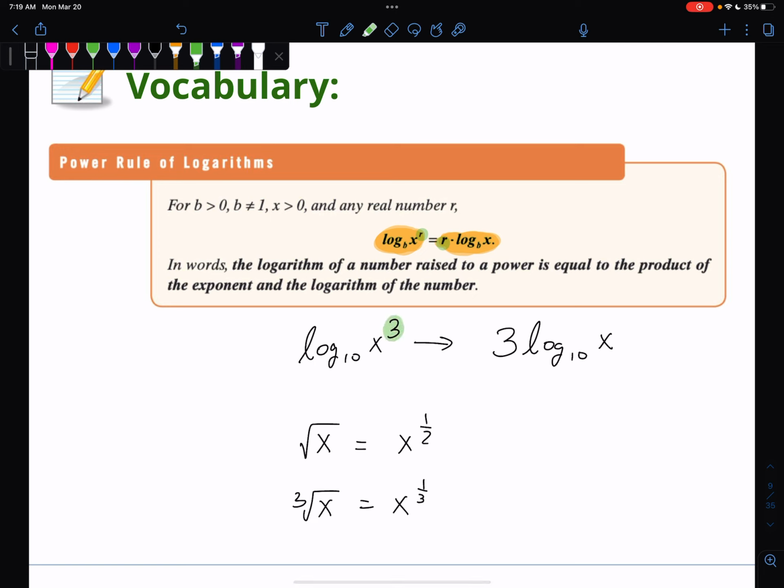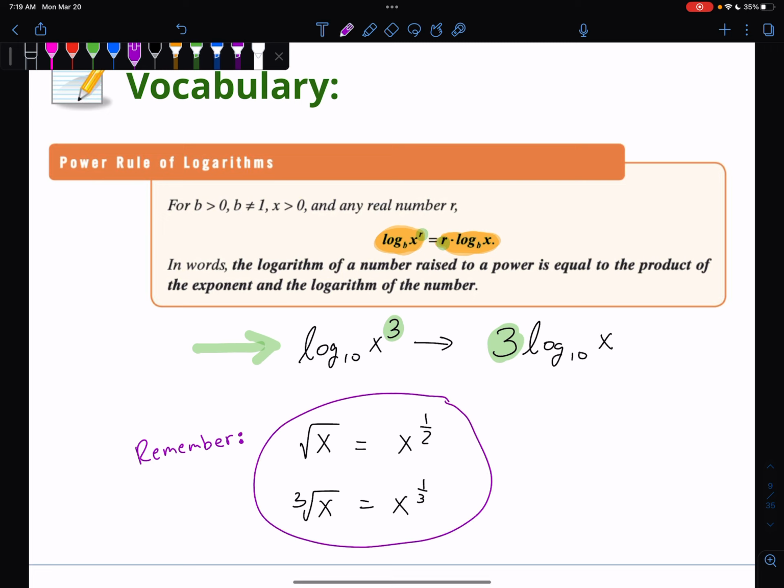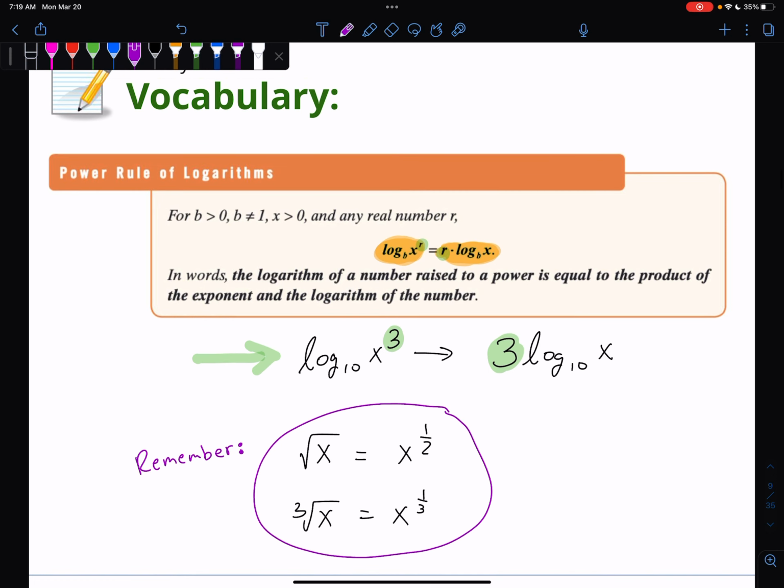So I have an example right here. Please go ahead and write this down. So you're going to write this one down. Notice the power 3 can move in front. And then I have a couple little revisit, remember. So these two down here are for you to remember. We did rational exponents like several units ago. So I just want to remind you, remember when you have a square root, this is really 1/2. When you have a cube root, this is really 1/3. So go ahead and write those down so you have them as well. You can go ahead and pause the screen until everyone's done writing. And then when you're done writing, just give a thumbs up so you can move forward.